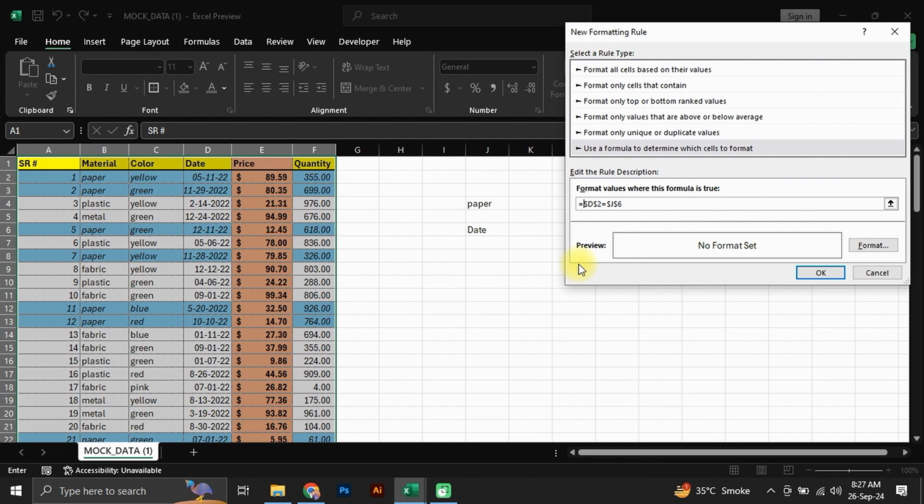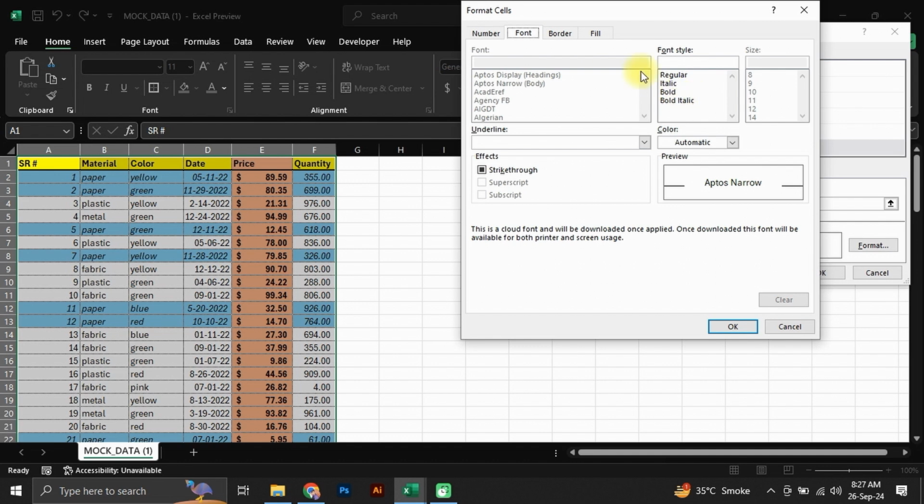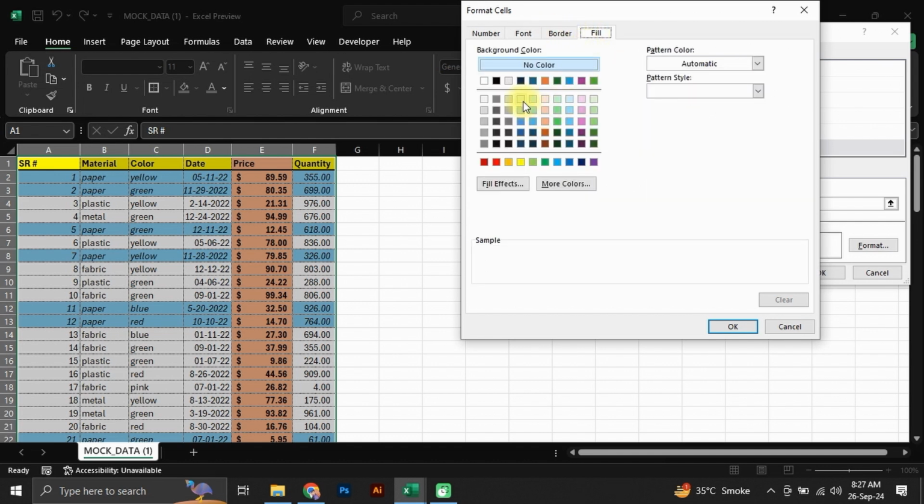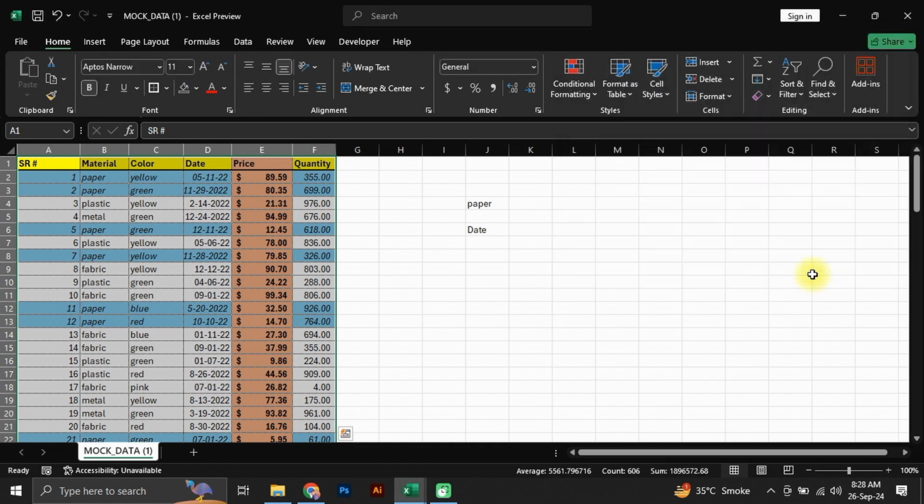Remove this dollar sign and write A here, because our selection starts from A. Apply formatting, fill, and a different color, maybe red, okay, and OK.